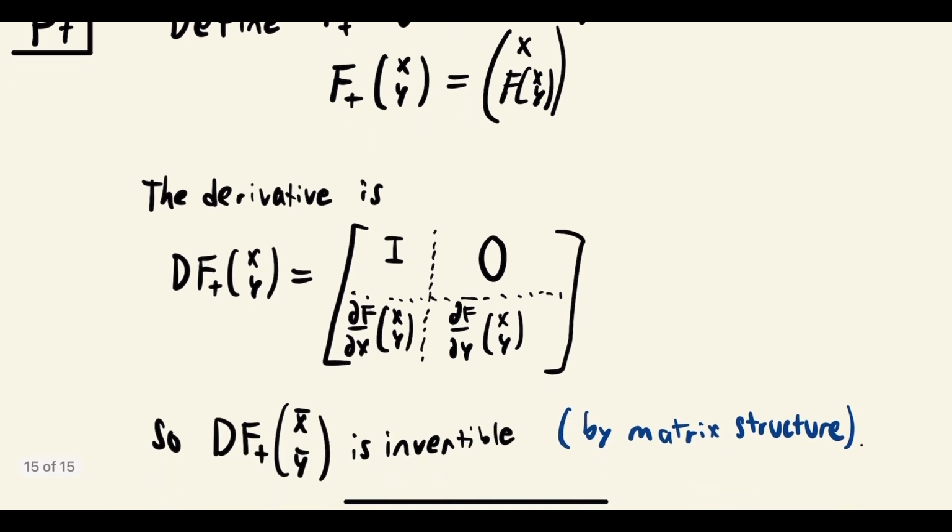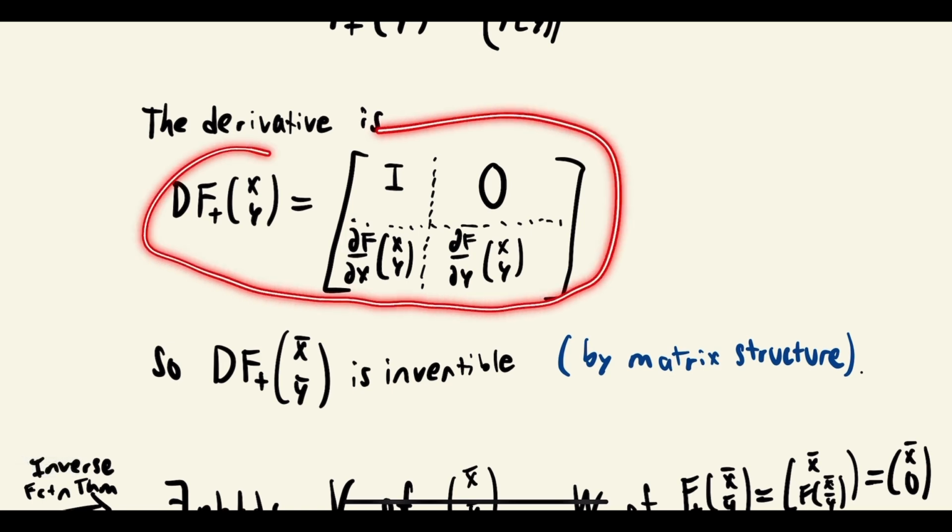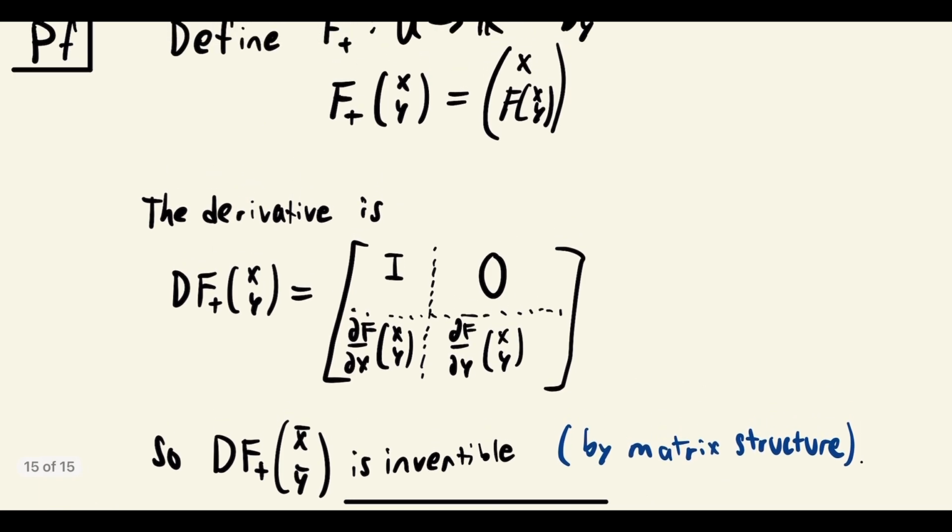So now let's take the derivative of this function. The derivative of f plus is given here by this matrix. Let's just scroll back up here for a moment. Here we're writing it in block form, so here's one block, another block, and another block of the overall matrix. The way that you can visualize this is that this division is corresponding to the x variables, and over here is corresponding to the y variables. So we have x1 all the way to xn minus m, and then y1 all the way to ym. Those are the variables which we're differentiating with respect to.